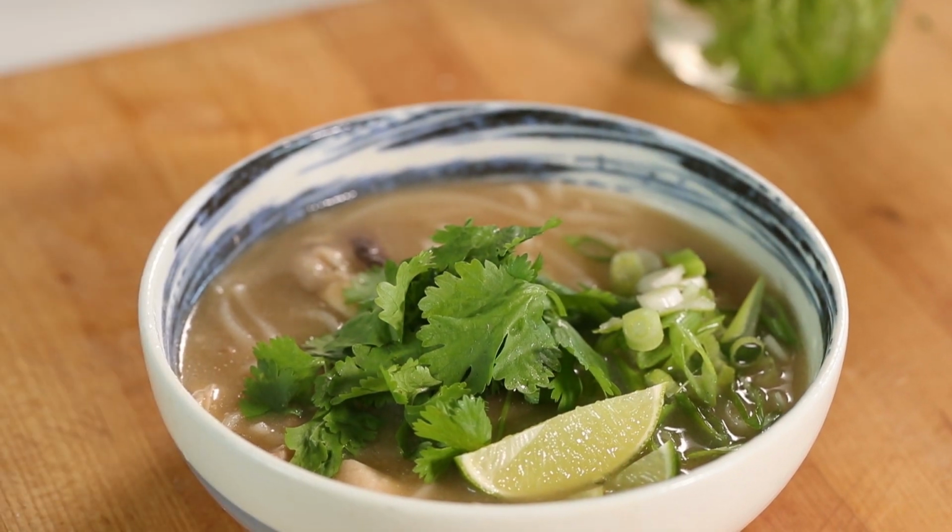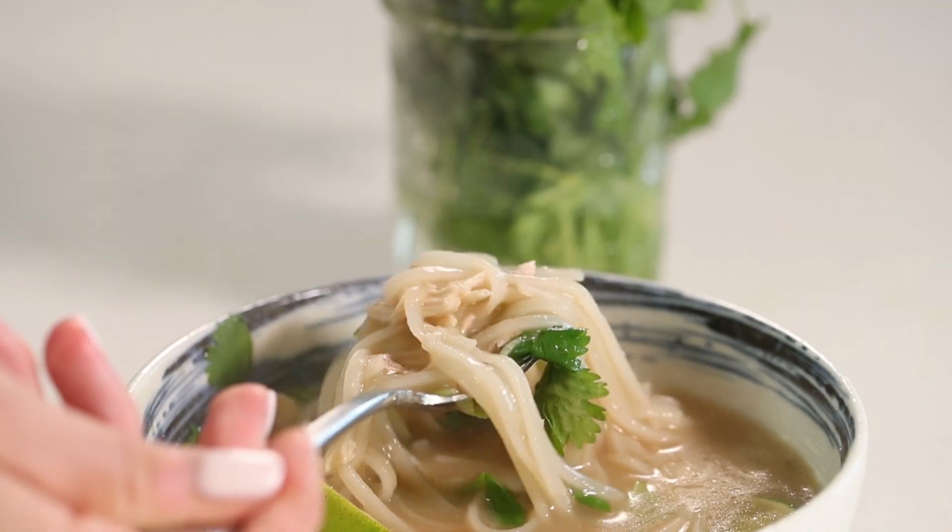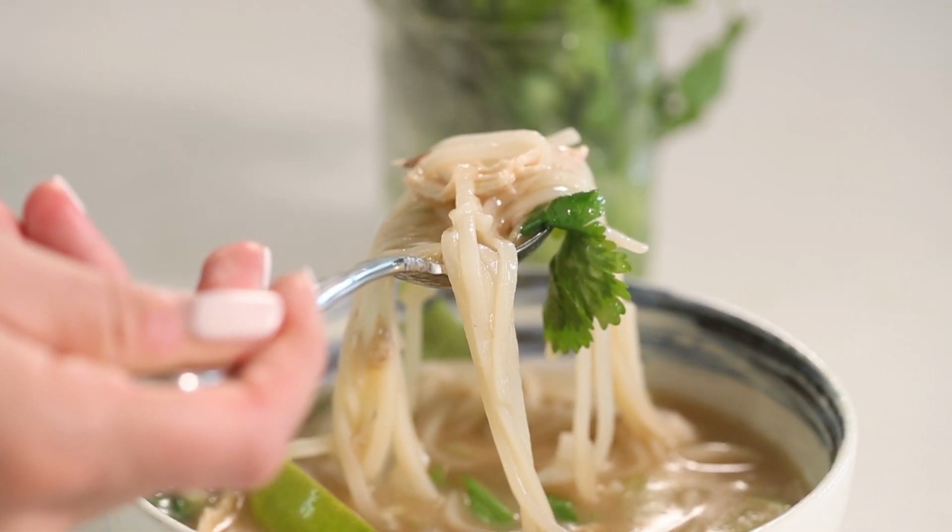And I remember one day I was in Vietnam and I wasn't feeling great, and I had a bowl of pho, and it was just totally life-changing. I immediately felt amazing and so much better. And so to this day, I still swear that when you're feeling a little under the weather, if you just have a big bowl of pho, everything will be better. Here's how I make my Vietnamese faux pho.